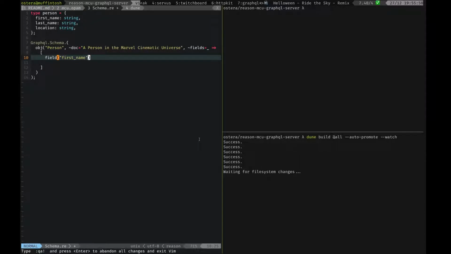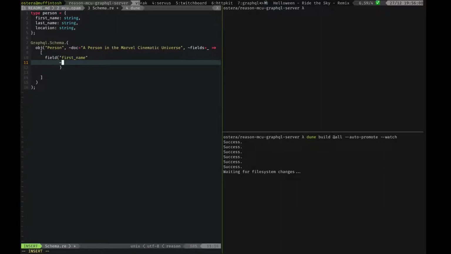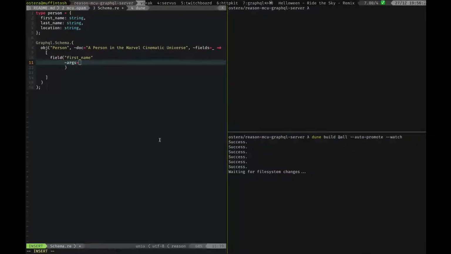Cool. So now we have a field, right? And when you look at the type, we'll see that we still have all of these other things. Some of them are optional, like the docstring and whatnot, but some of them are not optional, like the arguments and the result. So I'm wondering what exactly the args will look like for this. And we're going to go back into the sample, and we'll see that it has an argument, that's arg empty, has a type, and has a resolving function. All right, we can do this.